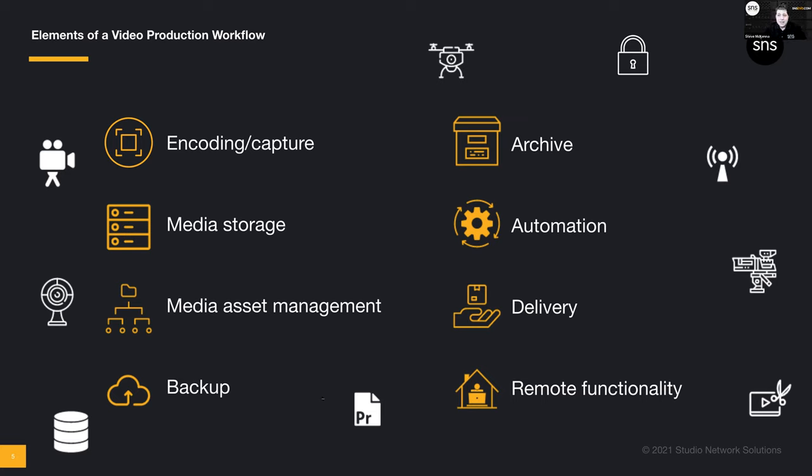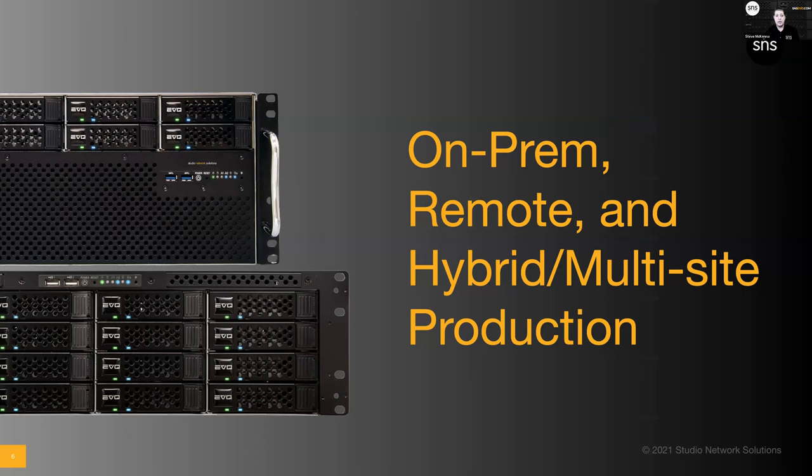These systems are often very disparate. As someone with an edit background, the worst words were always 'we'll fix it in post.' What we really try to do is combine all of these things — how do we get systems to talk to each other to create one seamless workflow where everyone uses the same tools, where a post-production person can help with logging on the production side and get things to playout with appropriate notes, tags, and timings? That's where on-prem, remote, and hybrid multi-site production workflows earn their keep — we're not FedExing drives, we're not managing physical logistics anymore.